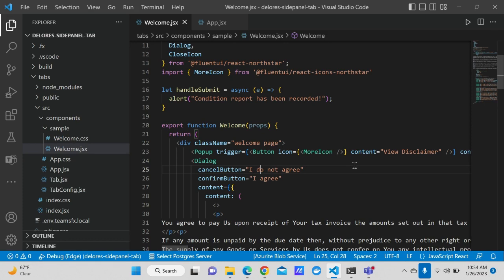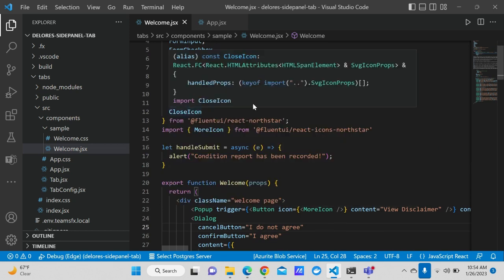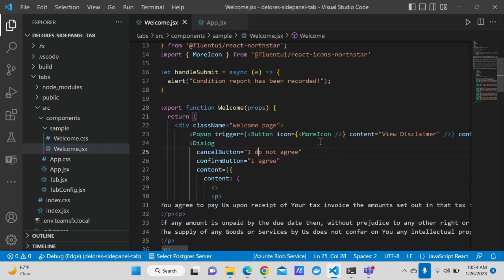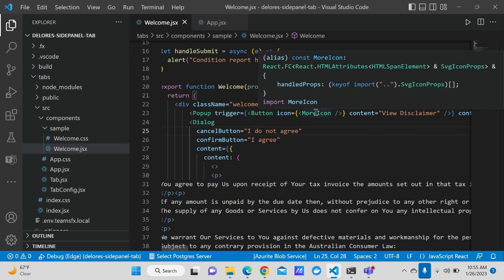So let me jump in and show you the two things that I've added here that look nice, especially inside Teams. The first thing I have added is a button, a pop-up and a dialog, so those are the three main things. It's a React component built for the Teams North Star, and it opens up a small pop-up, and you can have different icons, like the three dots for the more icon, or an arrow that opens up and whatnot.